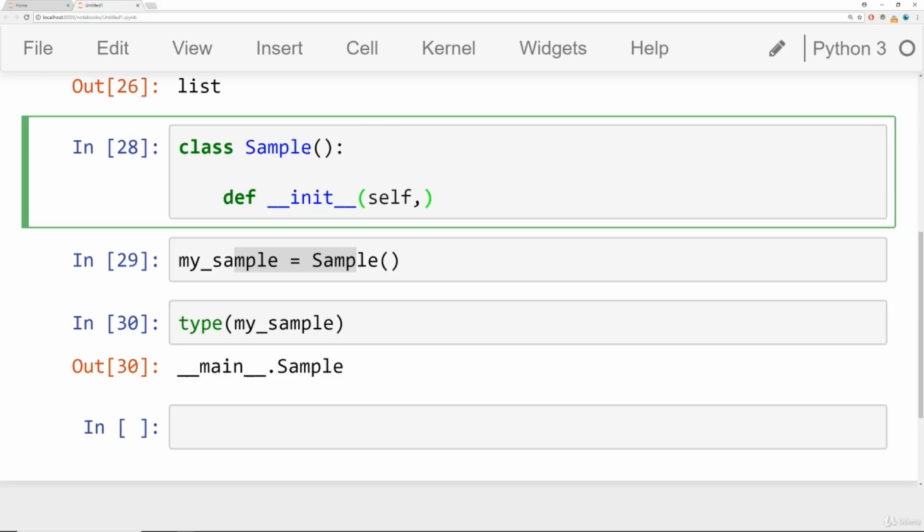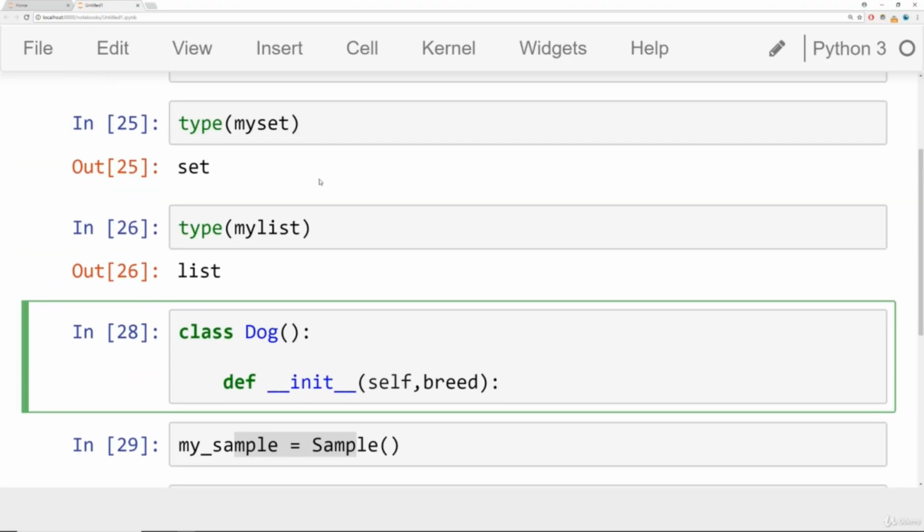So for example, instead of calling our class sample, I'm going to say that it's a dog class. So dogs have attributes to them, and an attribute is a characteristic of an object. Later on, we'll discuss methods, which is an operation we can perform with the object, but for right now, we're focusing on attributes. So we may be thinking, well, what kind of attributes or characteristics do dogs have? Well, they have a breed. So something we may want to pass is the breed of the dog.